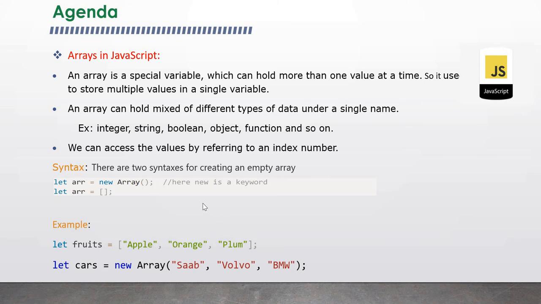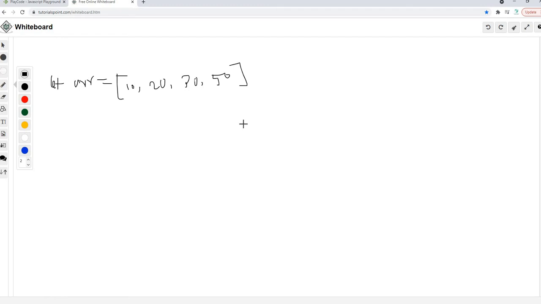Let's see some real-life examples. Let's talk a little bit more about indexing numbers so it's easier to understand when you play with examples. Let's create one of our arrays, arr. Assume this is our array, and here we have integers, just to make it easy to understand: 10, then a comma to separate one element from another, 30, then 50. So this is an array of integer values.